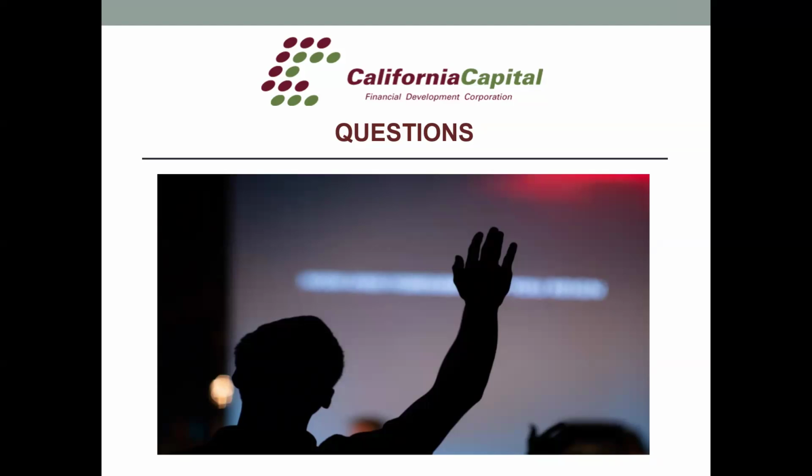A couple more questions are popping in. It says, why might you choose the state loan option over the initial one you talked about? It really depends. If you're working with a bank and the bank says, yes, this would be a good product for you, the state loan guarantee, then you'd go with that. And the direct lending, you'd come directly to us to get the money.